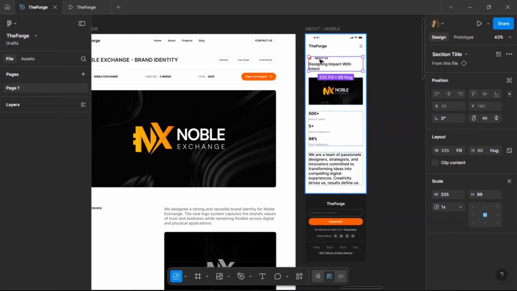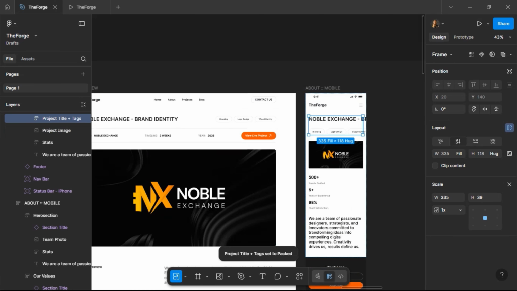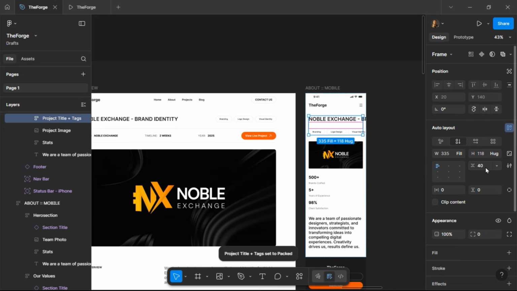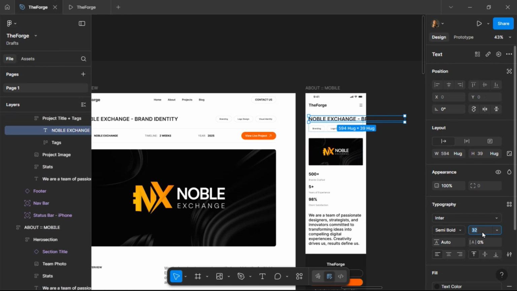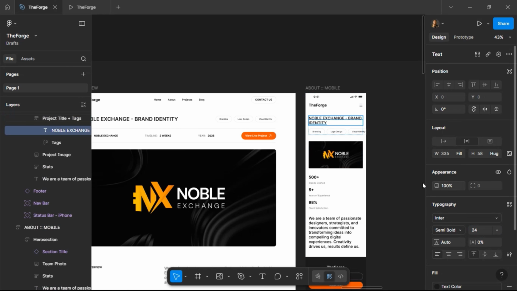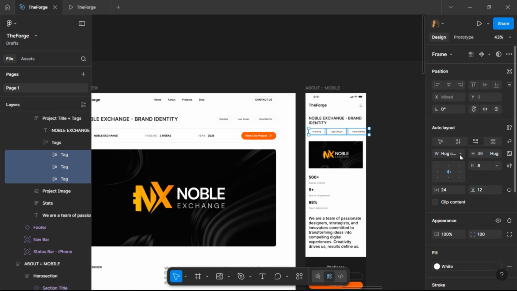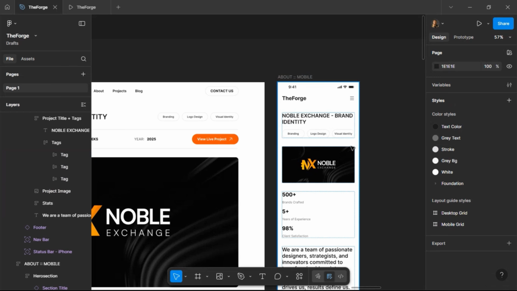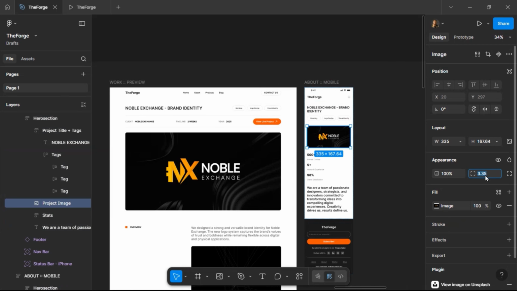So I'm going to select this page to replace, and then we're going to change the layout to a vertical layout, and this is just going to be 20, and then this should be like 24, and this is going to be fill also. All right, and this is also going to be fill. I'm going to hit enter and change to fill. All right, so this is how it looks. So we have this, and this is just going to be 8. Or let's leave it at 12.